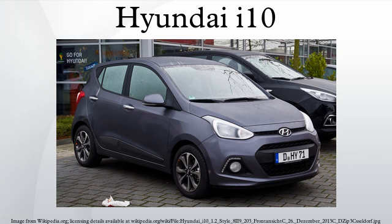i10 Diesel: a 1.1-litre 3-cylinder diesel CRDI variant is available in Europe but has not yet been introduced in the UK and Indian market. i10 Electric: Hyundai recently launched the i10 Electric in Delhi Auto Expo. It is expected to be available in India by 2011. The i10-based electric car is called Blue On.